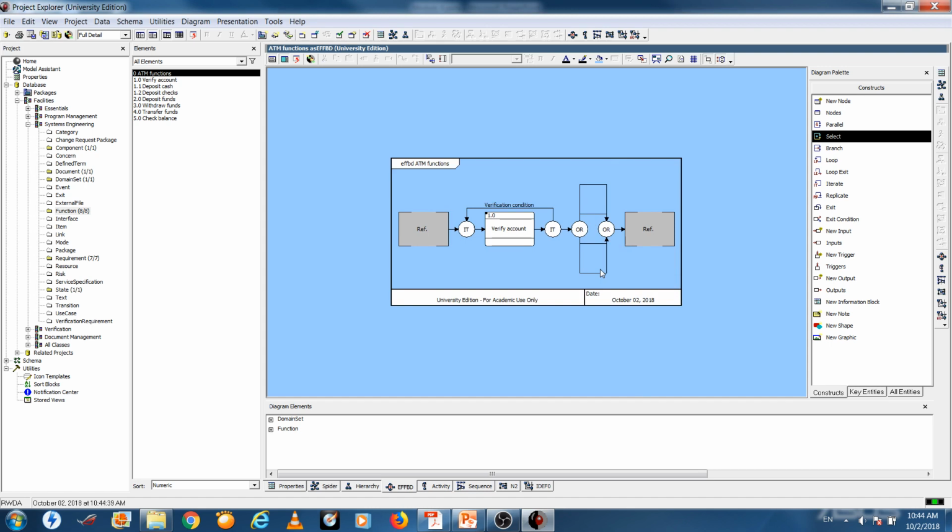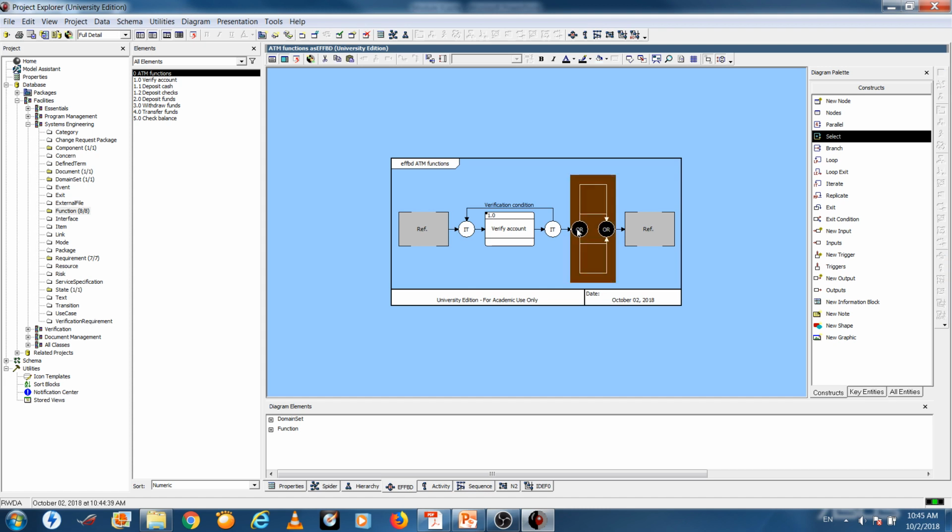Now I want you to pay attention here. Imagine that we design a system that allows the user to do this multiple times. You cannot have them just deposit and leave. They're allowed to go back and deposit again, or withdraw, or check balance.